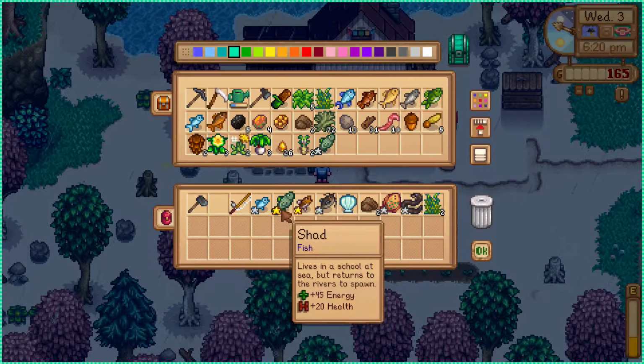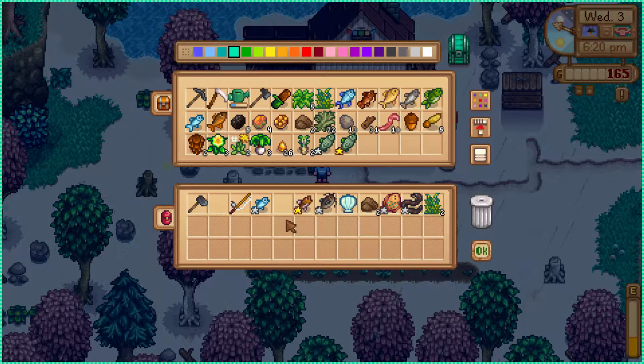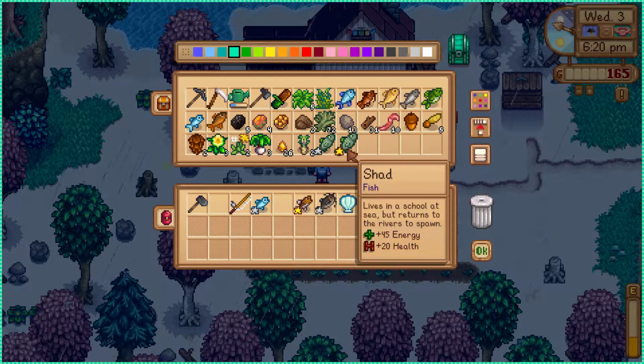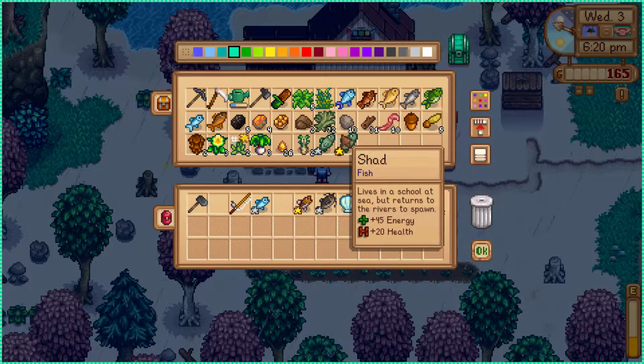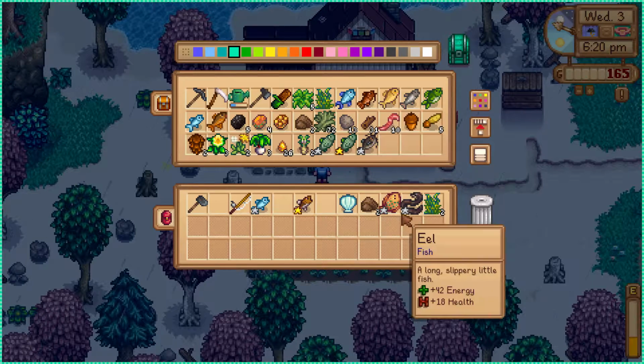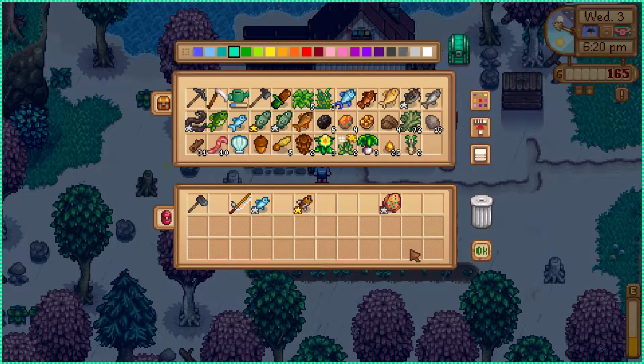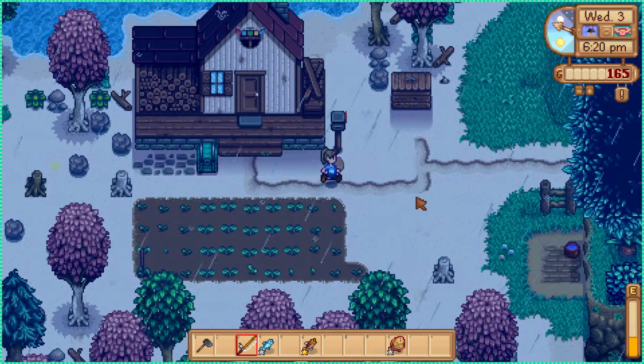Thank you. I'm actually gonna hold on to this gold quality shad because there is one bundle called the Quality Fish Bundle, which requires a gold quality shad. And since I don't know what I'm gonna get yet, I'm gonna play safe and I'm already gonna keep it over here. Because finding gold quality fish, it's not as easy as it seems. It can be a little bit tricky, but everything else I'm just gonna ship.